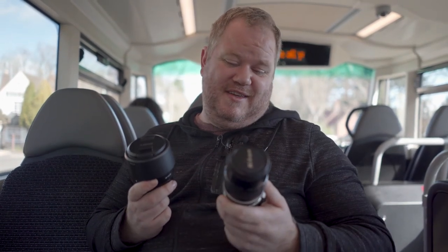Is this full frame as well? These are full frame capable? Yeah. Okay. So there we go.